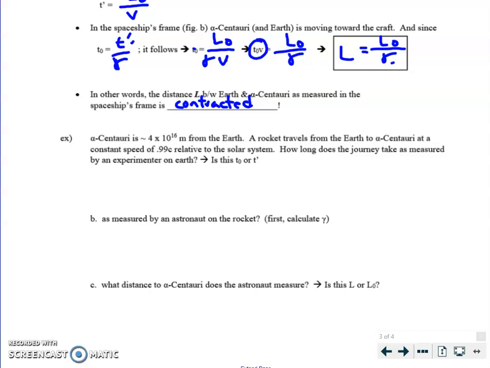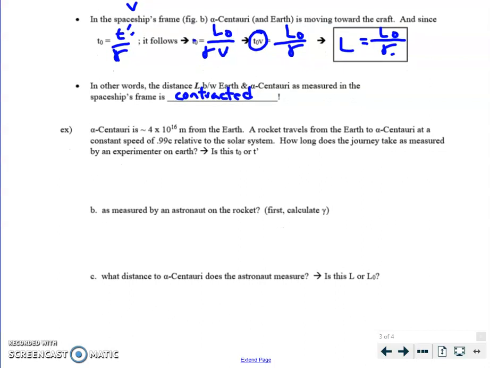So if something is moving, okay, the distance you seem to travel is always going to be less than what someone else measures standing outside of it, okay? Or the length that you measure is contracted. Space is contracted. You don't know that as you're moving because you don't think you're moving. But when you work out all the calculations, it will give us consistent answers for both frames of reference, and that's important. Okay, so let's do a quick problem.